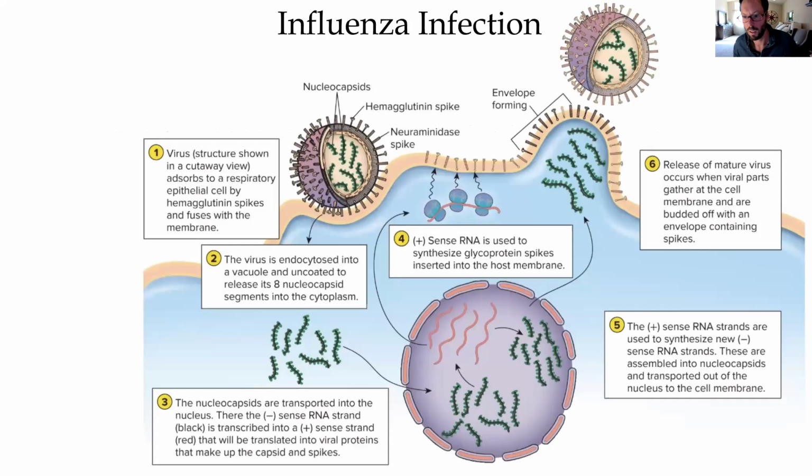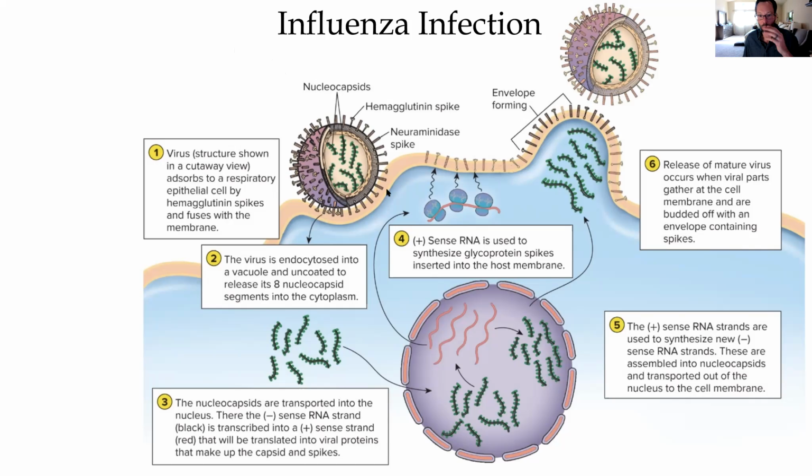This is kind of the process of influenza. At first, we have the hemagglutinin spike and the neuraminidase spike, and that is what gives each strain of the flu its name. H for hemagglutinin, N for neuraminidase. So H1N1 has a particular type of hemagglutinin spike, the first one, and neuraminidase. And if it's N1, it's going to have that particular type. They bind to the host cell receptors and then enter.